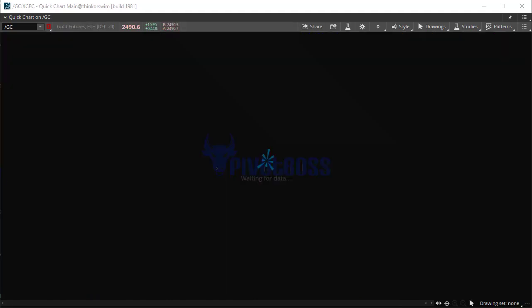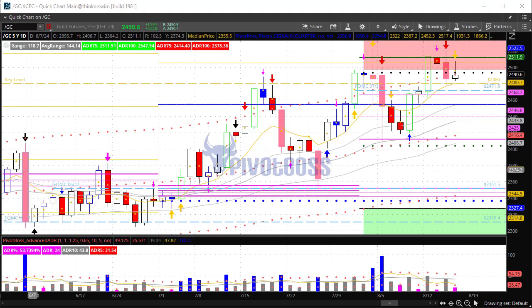Looking at gold futures, this one's up about 0.4% right now, but off the highs of the day. On that pre-market data, price dropped pretty significantly and is continuing to drop here at the moment. Put in a very strong high in all time frames, whether you're looking at the intraday time frames, 4 or 5 minute charts, 15-minute charts, 60-minute charts, and here in the daily, we have pretty significant rejections at the upper end of the range.